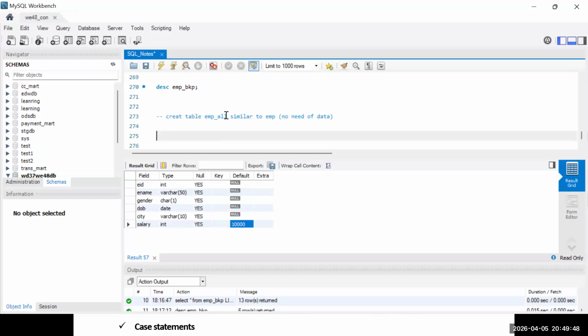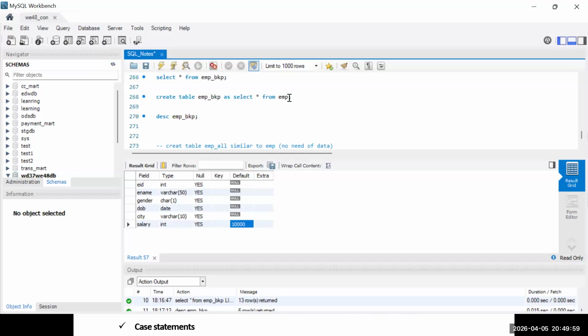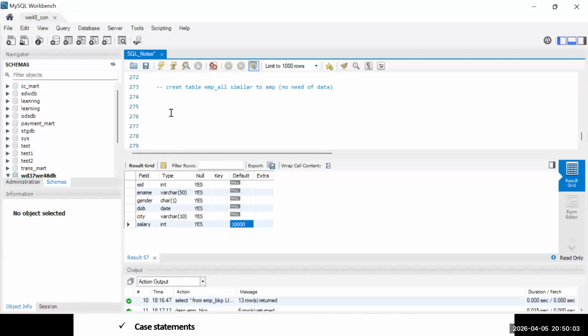Where 1 equal to 2, meaning what? There's always that clause, which means the data won't be copied. You put some false condition. So basically what you are doing is the same CTAS query only. Same CTAS query where 1 equal to 2, as someone is mentioning. You put one false condition, whether 1 equal to 2 is true or false. It is always false.